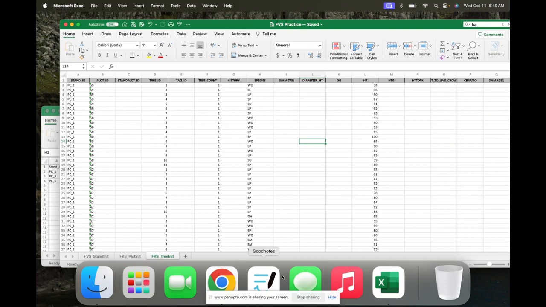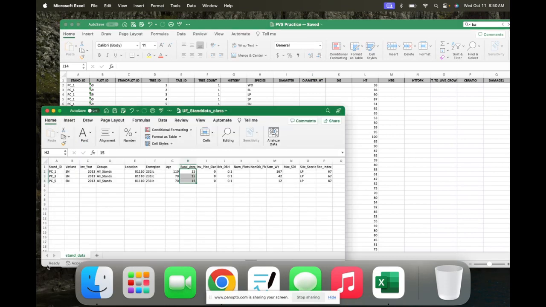This is a tree list file, and then there is another file called stand data, which is also an Excel file, and it has information for the stands that were used in the tree level data.